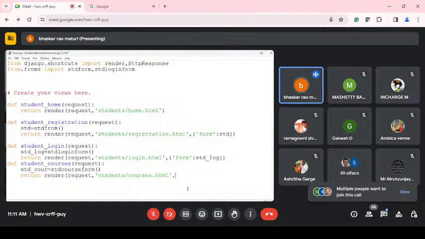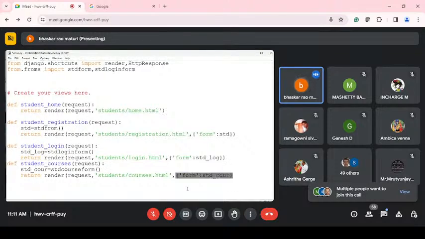Close the quotations and take comma and open parentheses and form. Take single quotations, start and ending point, and then we take a colon here. Now we are taking std underscore cour.